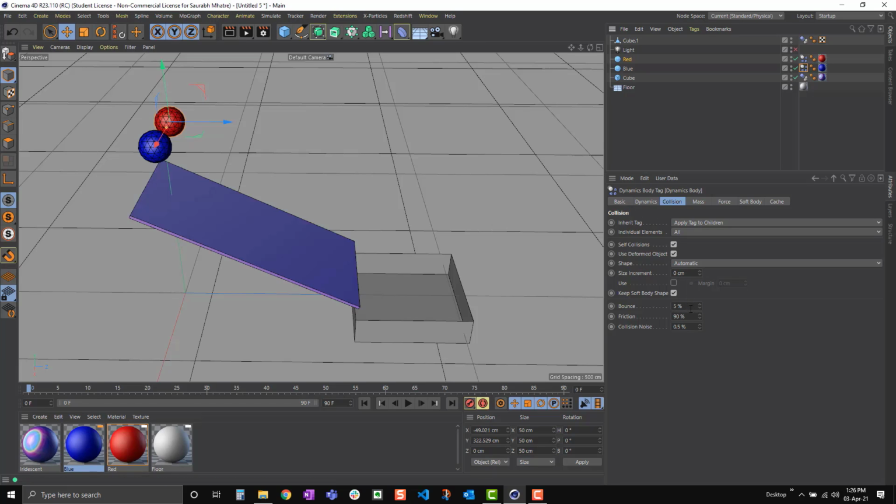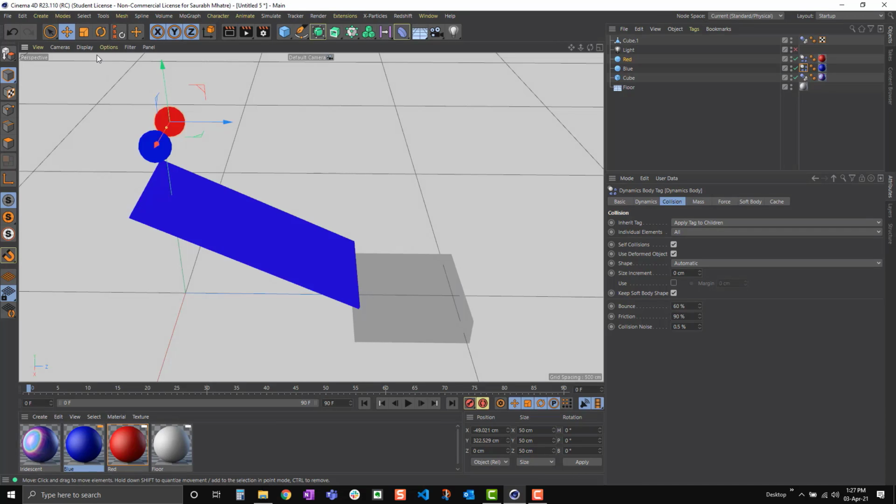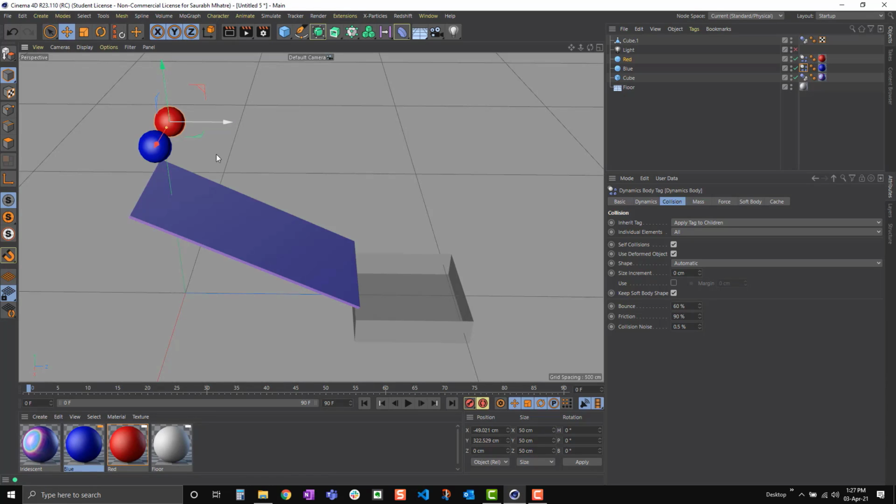So now, for example, for the blue sphere, if I increase the bounce from 5% to 60%, let's play and see. You can see that the blue sphere tends to bounce quite a bit as compared to the red one.